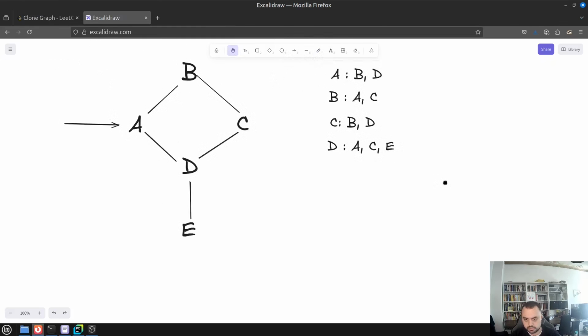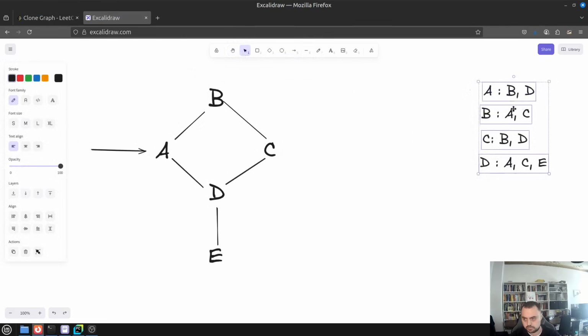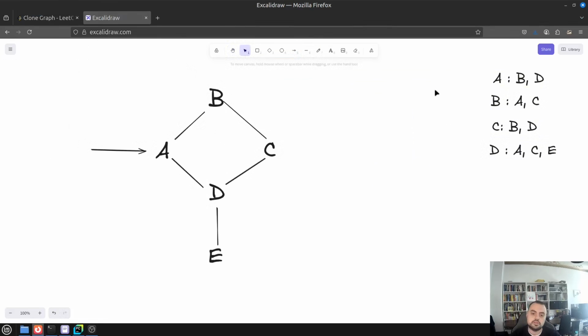I want to move it a bit to the side so we have some space here to come up with the algorithm itself.